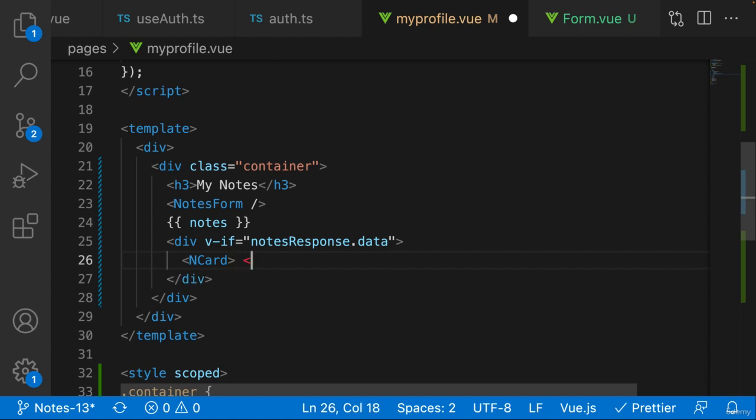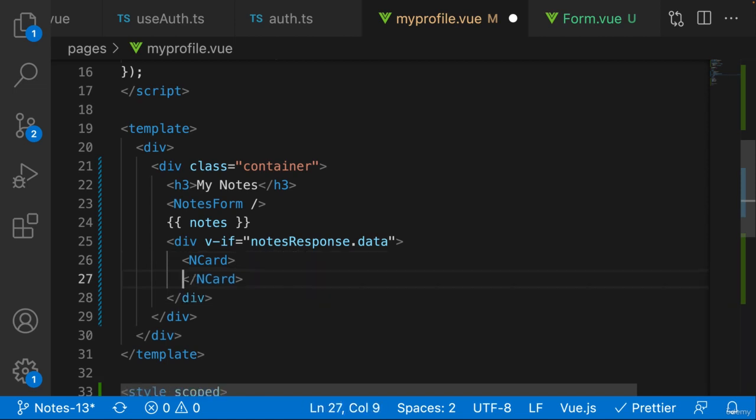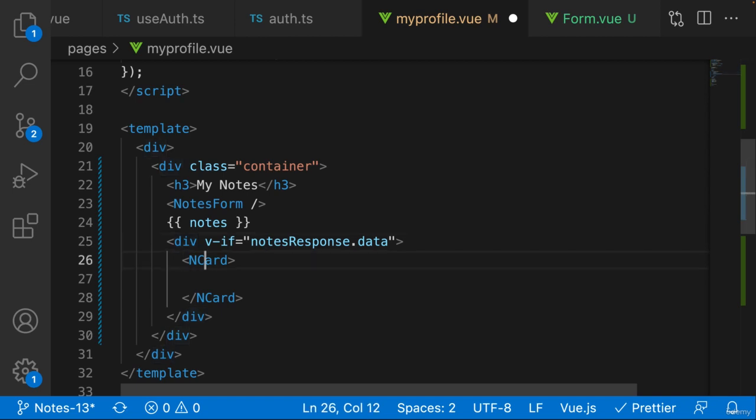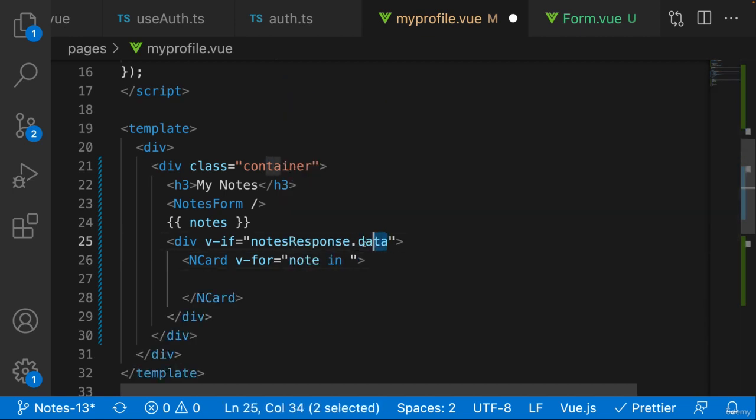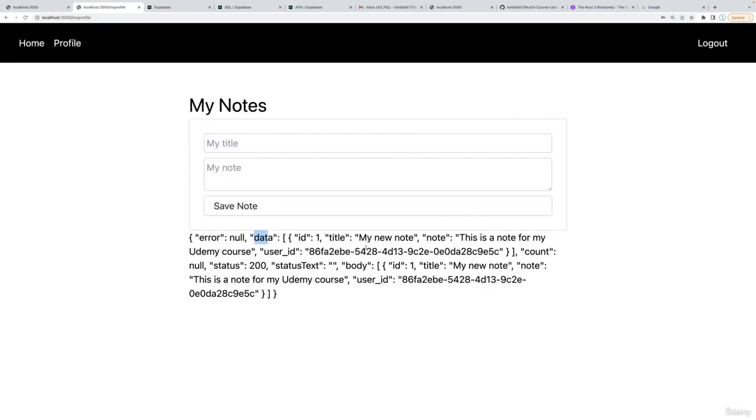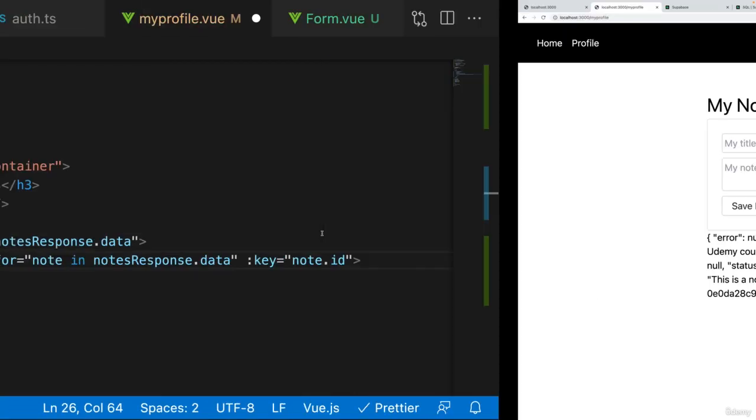n cards. So let's go here. So I'm going to say n card like so. And let us just say v-for. And I'm going to say for each note in notes response.data, let's also specify the key, which we're going to say is note.id, because remember, we get the unique identifier for each particular note.